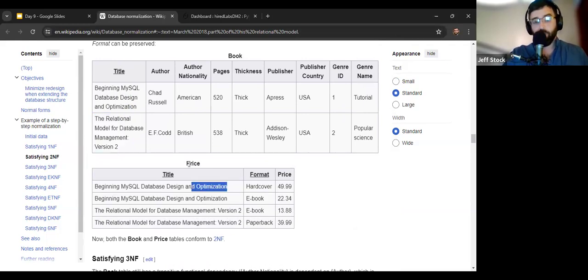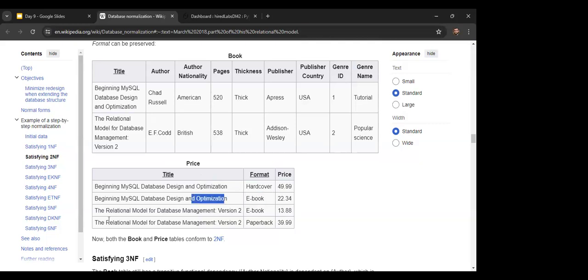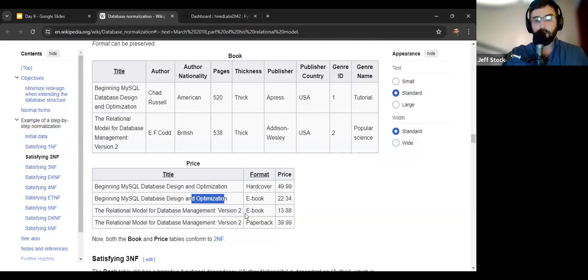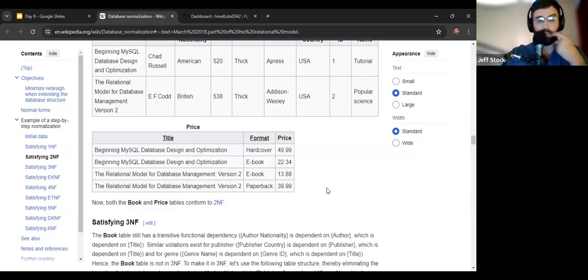And then down here on the price table, we have the prices because those are going to be unique. These are going to be absolutely different. There's going to be this combination of things. This title, format, and price is going to be a unique combination of three things. And so now we've got our hardcover version of this title and its price, and we have the ebook version. If I'm just renting them from Amazon, they're always way cheaper. And that is a way of getting second normal form.